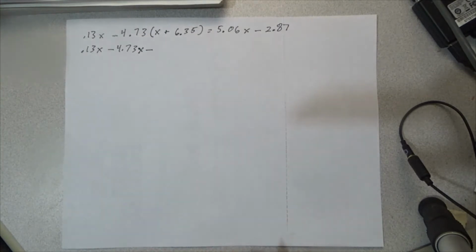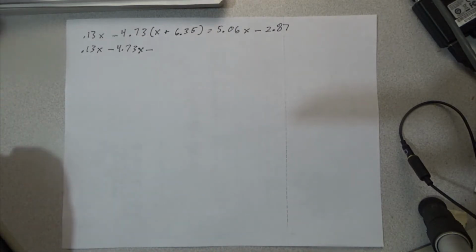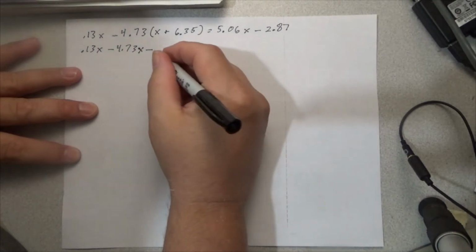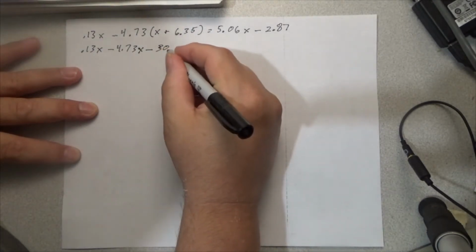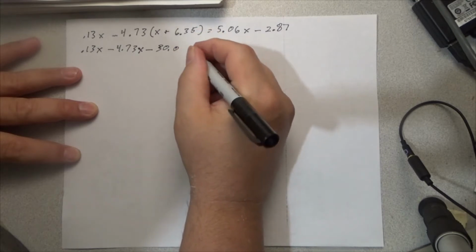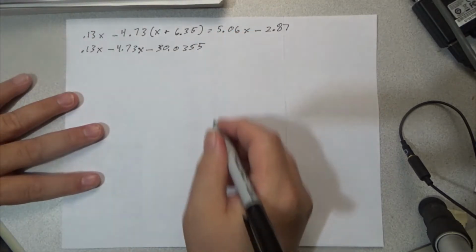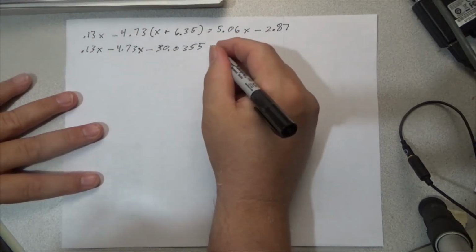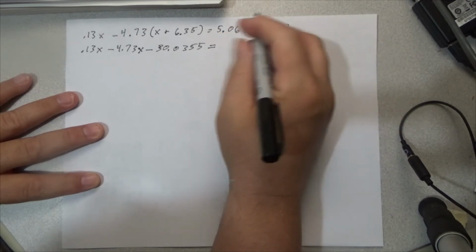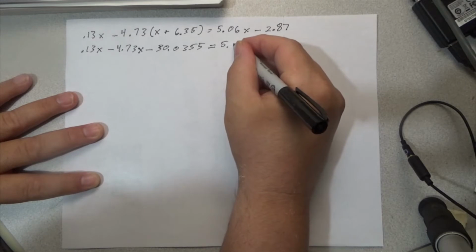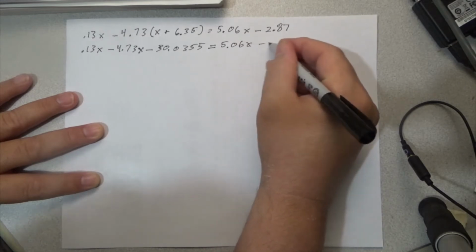Now negative times a positive is a negative. And 4.73 times 6.35, not really something I can do in my head very quickly, is, now I'm not going to round it at this point, 30.0355, because it's somewhat manageable. So I'm not going to round it. I won't round until the end if I have to. And that equals, and now no parentheses over here to take care of, so I will just continue this. I'm only going to do one step at a time.